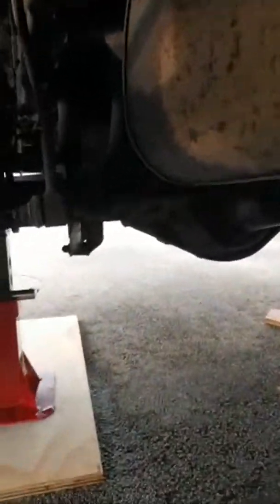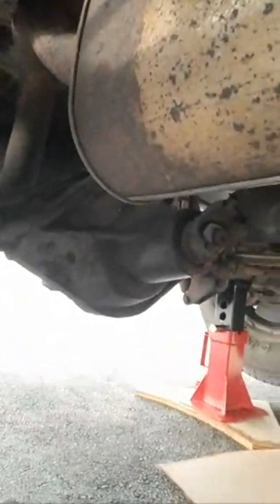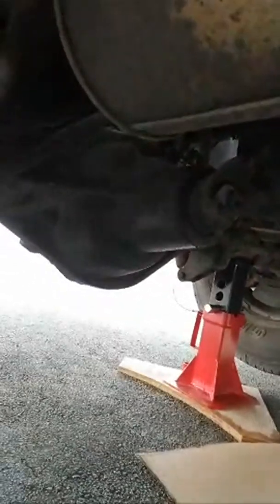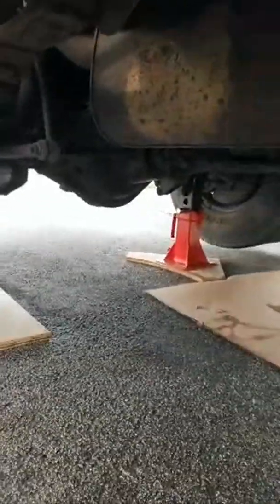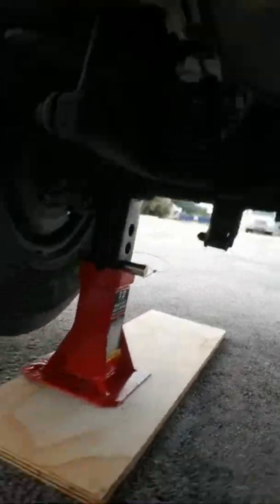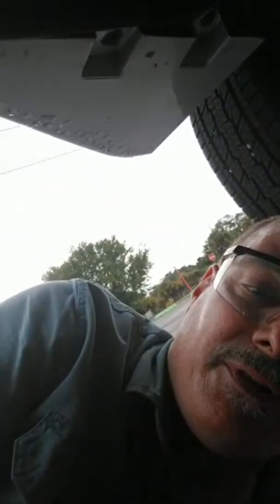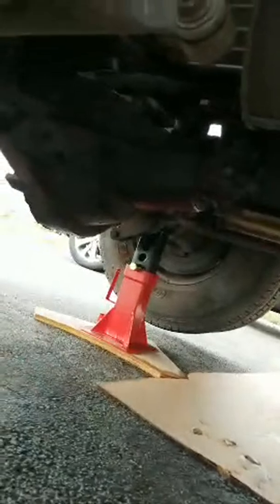I pulled it out. You can take a look there. I pulled out the drive shaft and the old. I hope that showed up in there. I'm assuming that it did, but maybe you can't see it. Can you reverse the camera? There we go. All right, that's better.